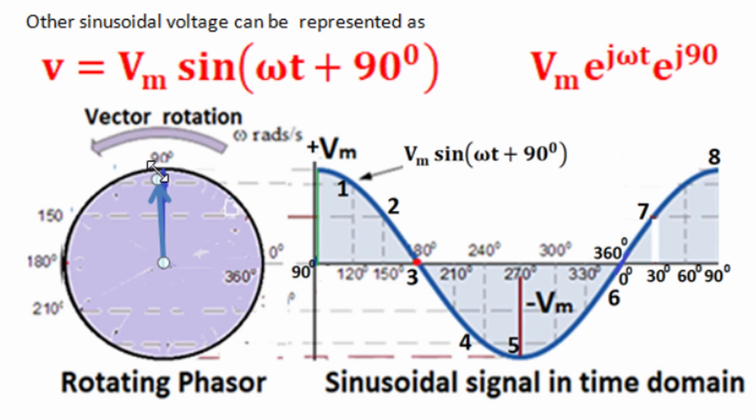At t equal to 0, the position of the phasor represents the vertical axis projection as the positive peak instantaneous value, and a 60 degree rotation will reduce the vertical axis projection to half of the peak magnitude. The 90 degree rotation position results in 0 instantaneous value. Now the voltage changes polarity and increases in the opposite direction. At position 4, the position of the phasor represents the instantaneous magnitude on the projection of the vertical axis. At time instant 5, the phasor represents the negative peak instantaneous magnitude as its projection on the vertical axis, and rotation at positions 6, 7 and 8 represents the corresponding instantaneous magnitudes, and one cyclic rotation generates one cycle of alteration.